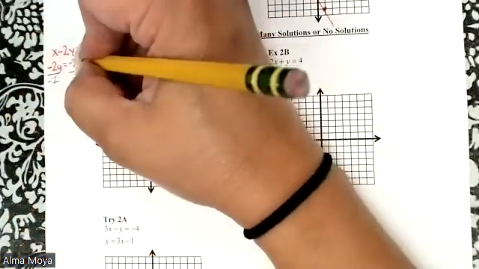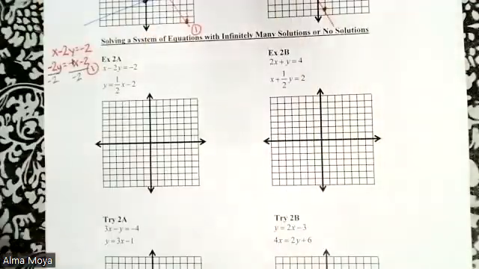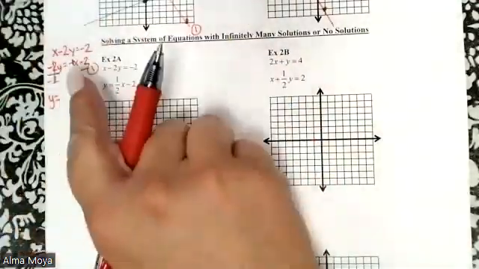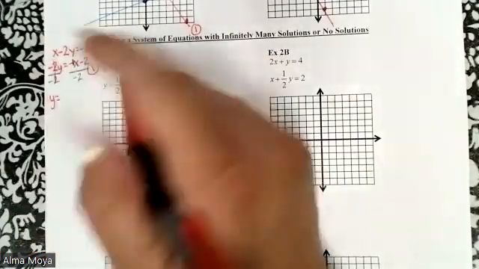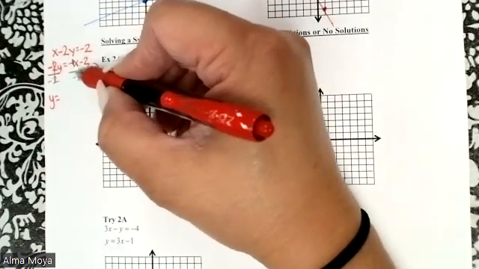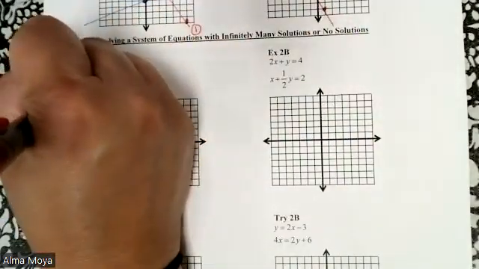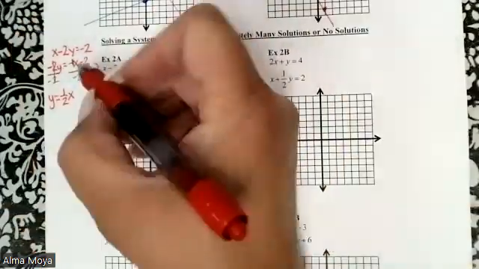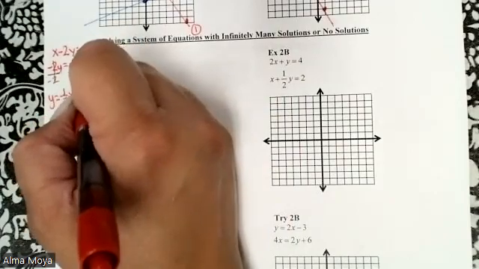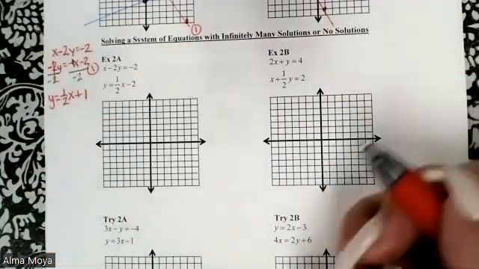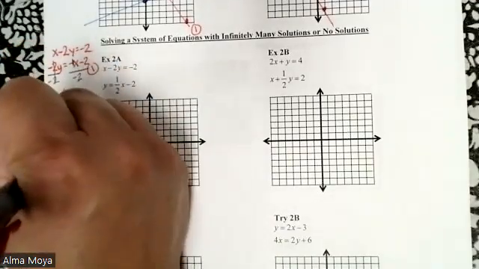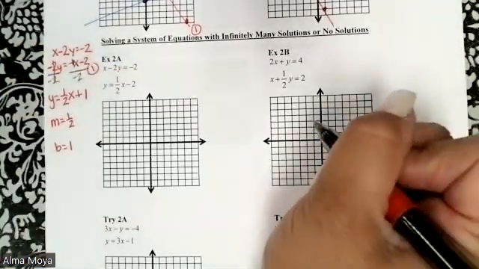Now, there is a 1 here, you just don't see it. So right here, when these cancel out, I'm going to be left with y equals a negative, and a negative is going to make that a positive. And then right here, that's actually 1/2 x. 2 is the denominator, 1 is the numerator. And then right here, a negative and a negative makes that a positive, and 2 divided by 2 is 1. So on equation 1, your m is going to be a +1/2. The b is going to be a +1.